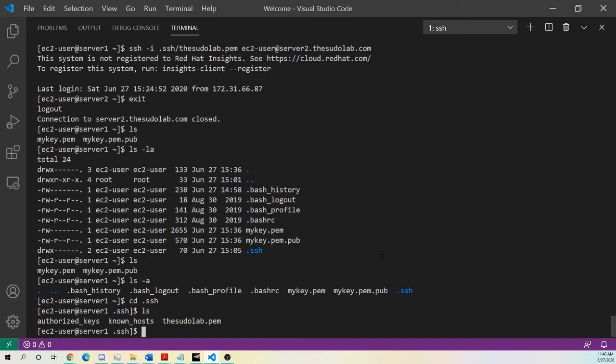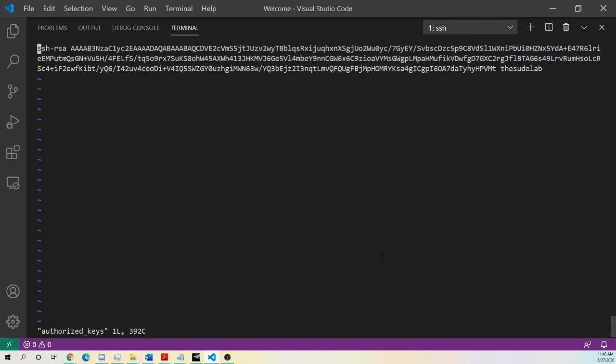change directory, I've got 3 files in here. I've got authorized_keys, known_hosts, and the sudo-lab.pem. And the sudo-lab.pem is the private key to the public key that I have on server 2 for EC2 user. And there's also an authorized_keys file here. So if I go into authorized_keys, you can see there's a key in here. And that was the key that was generated. It's the public key that was put on the machine when it's created, when I chose my private and public key pair.